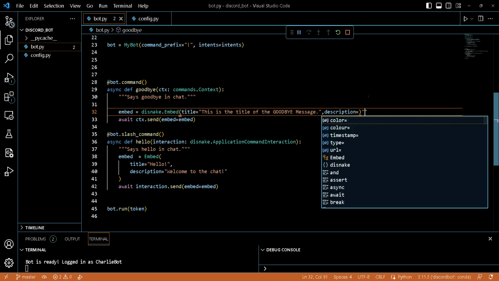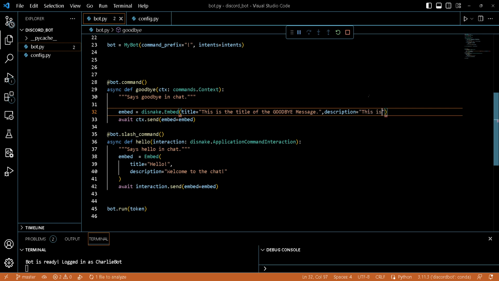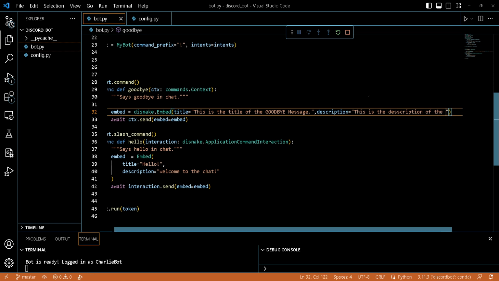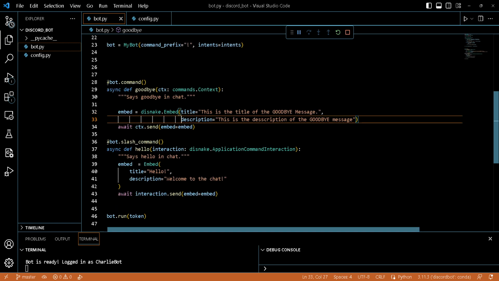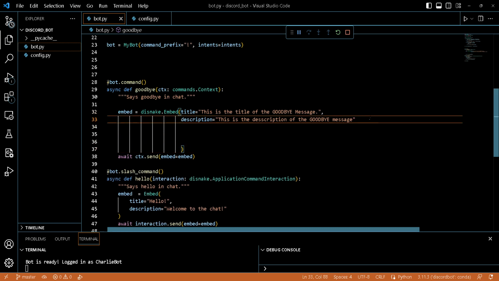So description equals, we're just going to put, this is the description, spelled description right, DESCRIPTION, of the goodbye message. And then if your code's running off the screen, you can just make a line break after the comma like this, and it will make it a little bit nicer to read and a little bit more manageable.